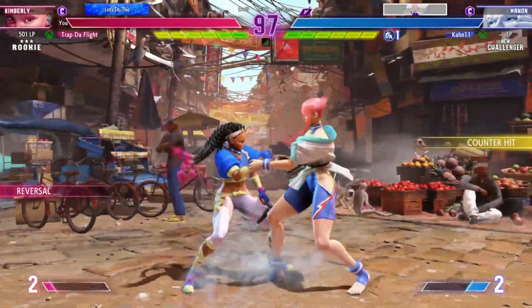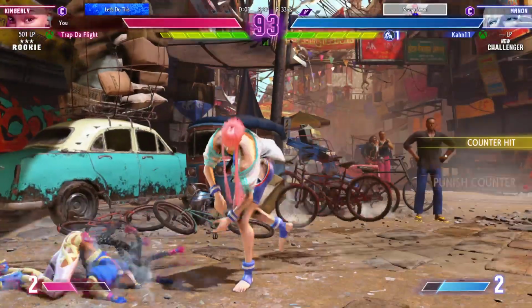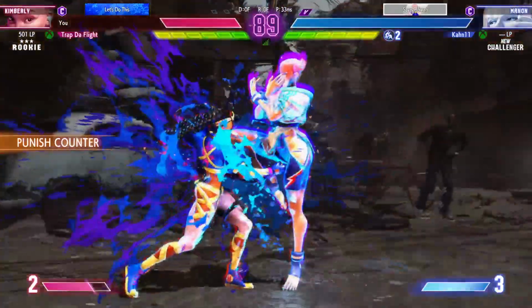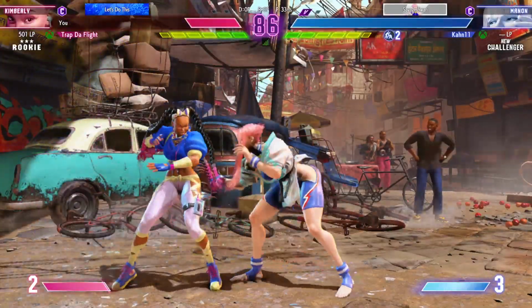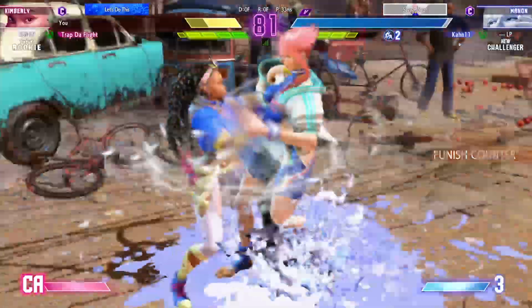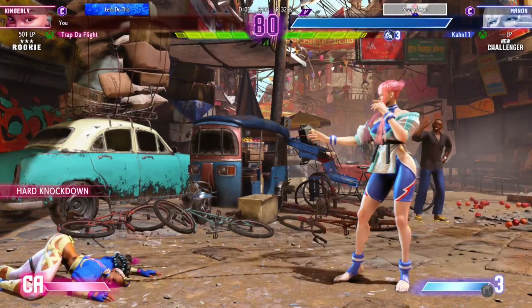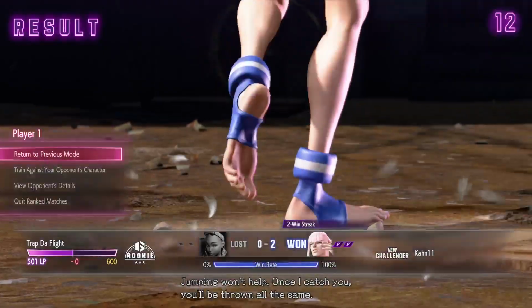Tries to set the tone with that charging attack. Jumps up, throws him. What's next? Player 2 will look to apply pressure here. The perfect parry. How will they follow up? Nice parry. Brushes that off and keeps going. Manon brought in for the long. No escaping that. Player 2 brings it home. Let's see if they can build up some.